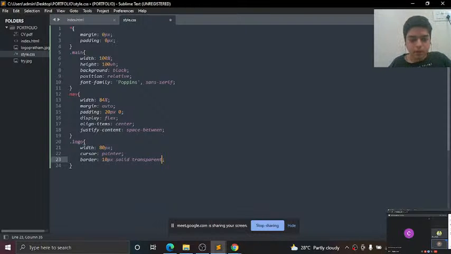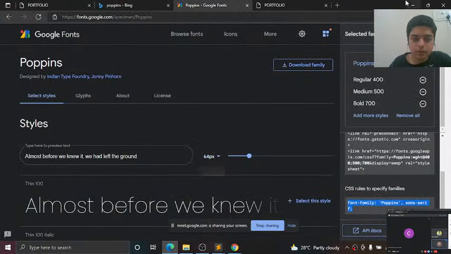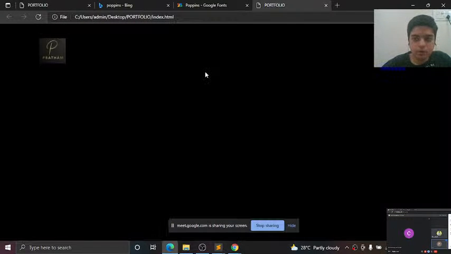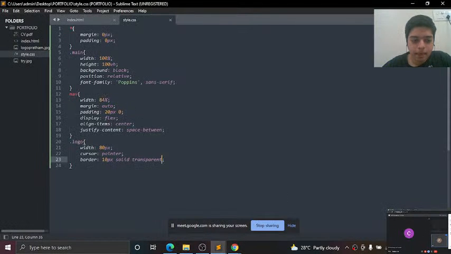So we will save this and check this in the browser. So the color has changed. One second. 10 pixels solid and transparent.